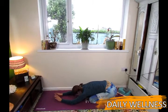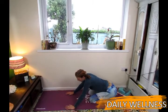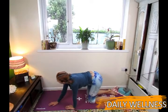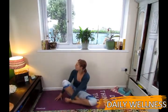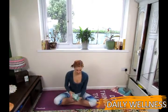And you can hold it there for a little bit longer if you want to, staying in your variation of child pose, just relaxing down. Or if you're ready, you can start to bring yourself out and into a seated position to join me. And we'll see what we have on the cards for tomorrow.